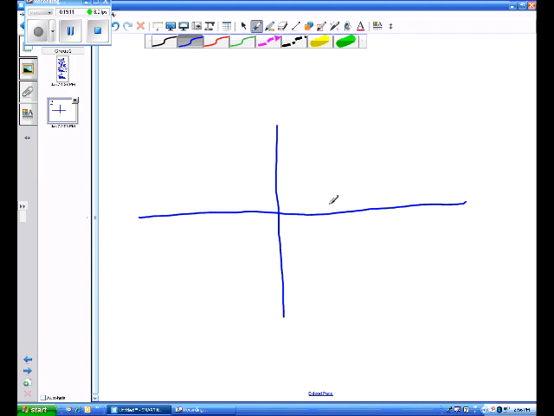If we're in the first quadrant, our x is positive and our y is positive. So if we go through, then that means our sine, and r is always positive, so our sine is a positive over a positive, and it's positive. Our cosine is x over r, so it's a positive over a positive. It turns out to always be positive. The tangent is a positive over a positive, so it turns out to always be positive.